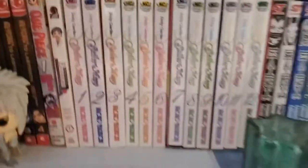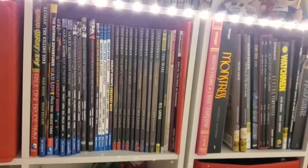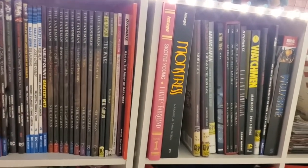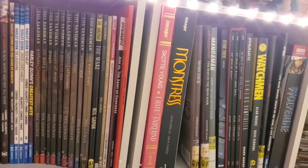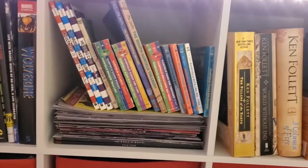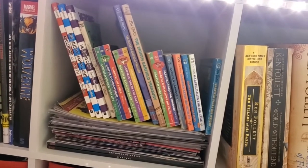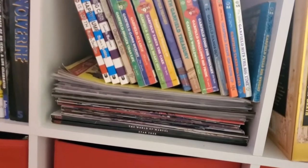Moving down, we have some fabulous graphic novels — everything from Harley Quinn and Ivy to Harley Quinn, Joker, and the Sandman. We've got some Ash versus the Army of Darkness and some Buffy. Then along here we have some miscellaneous comics — I love Sarah's Scribbles. We've got some Snoopy and lots of Garfield, which are my husband's. Down here are just some various single comics picked up through the years, including Free Comic Book Day.